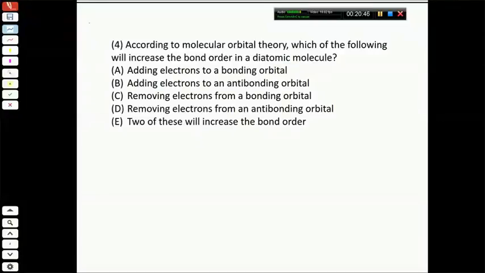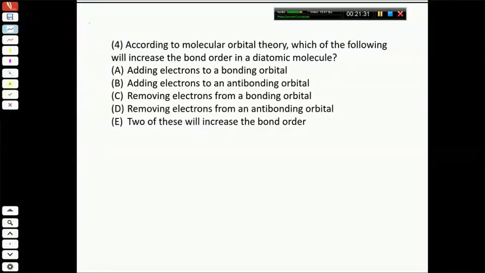We just want you to understand a few of the basic principles of molecular orbital theory, and also how to use it to make predictions about bonding and electronic structure. As I have here on the review, and this is going to be pretty representative of the exam that you're likely to have, again, there's some randomness in terms of what questions you get. But in general, you're going to have one question like this one that's on the conceptual nature of molecular orbital theory, or some of the theoretical aspects of it. And then the second question is more of a practical one where we ask you to draw an orbital diagram and answer some question about the molecule. So this first one here: according to molecular orbital theory, which of the following will increase the bond order in a diatomic molecule?